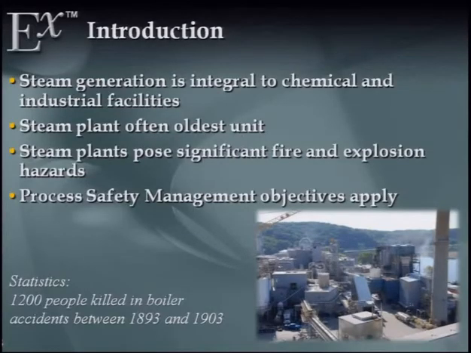So steam generation, everybody takes it for granted, but it's what keeps the chemical plant, keeps the refinery running. The steam plants, the boilers, are often the oldest unit on the plant grounds. They could have been built in the 50s, the 60s, the 70s, and they still keep running.